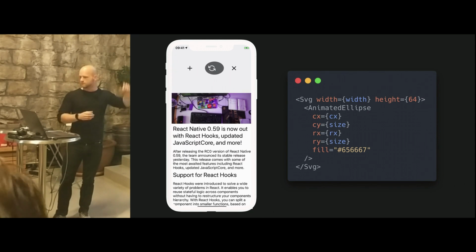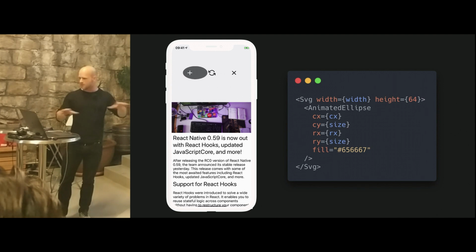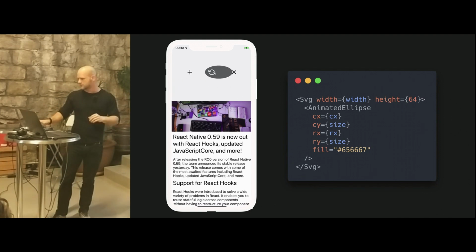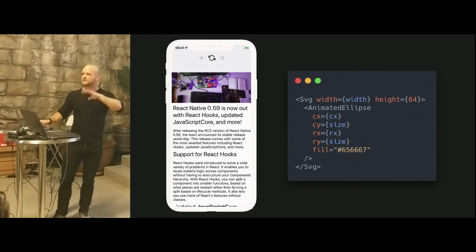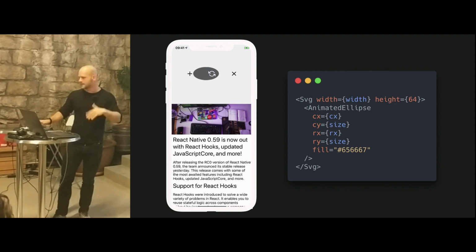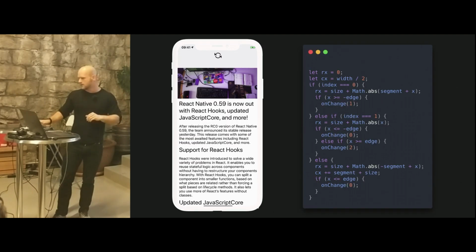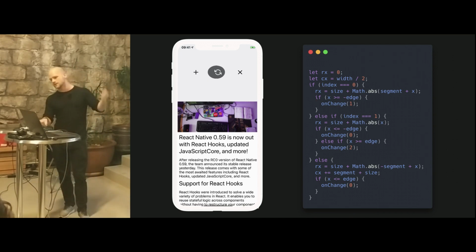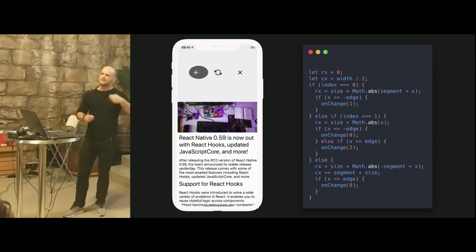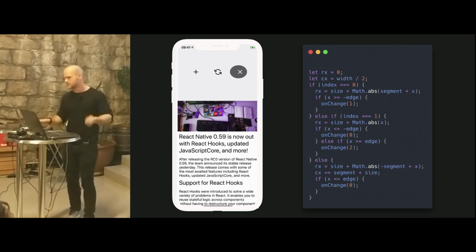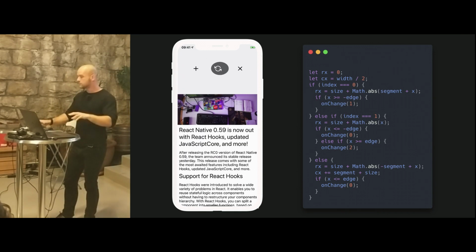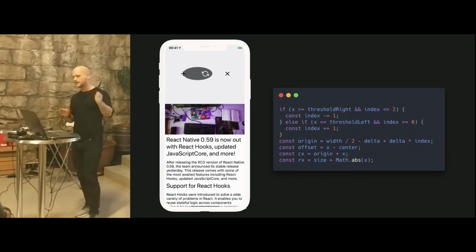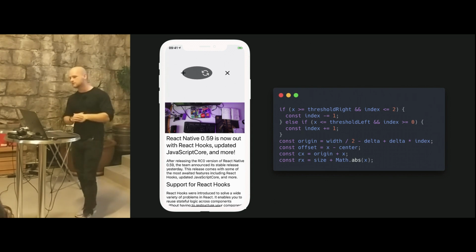The way we did it is, first we decided to not care about the transition between the buttons and just animate the ellipses properly from one button to the other. And we decided to do it imperatively first because it's a bit easier and easier to debug, even though it's slower. So first we wrote down case by case. Okay, if the button is left, we do this. These are the animation values. If the button is in the middle, these are the animation values. If it's on the right, these are the animation values. If this works, you can factorize it to something a bit more general. Okay, so for any position, these need to be the animation values.